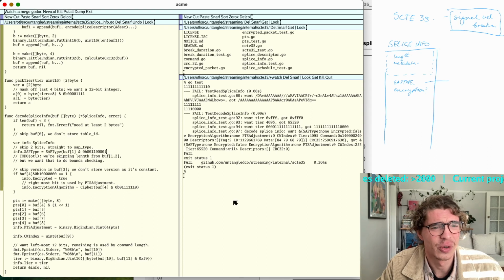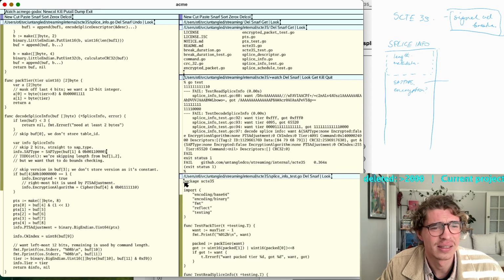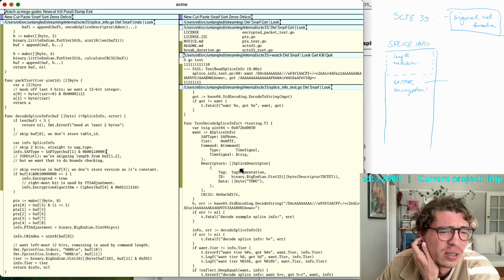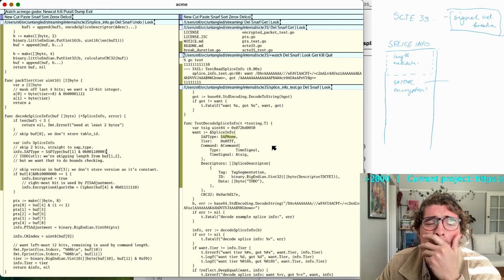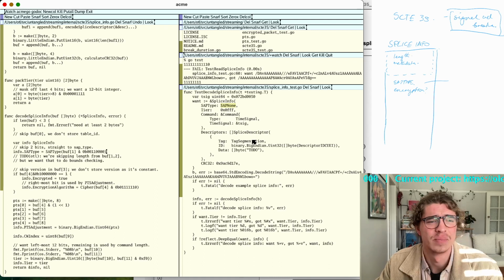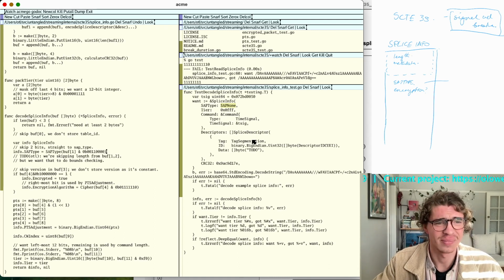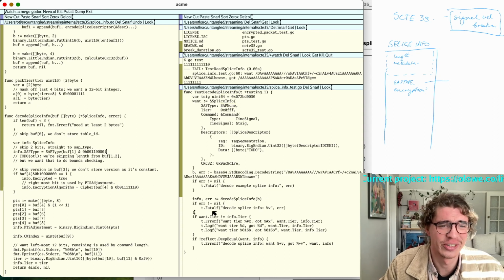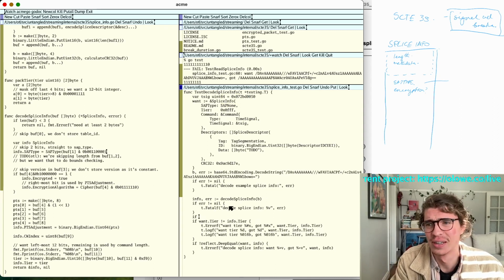So go to our test. The value that we want here is none. Let's do a very simple specific check. We decode the splice info, and then check if one.sapType is not equal to the thing that we got.